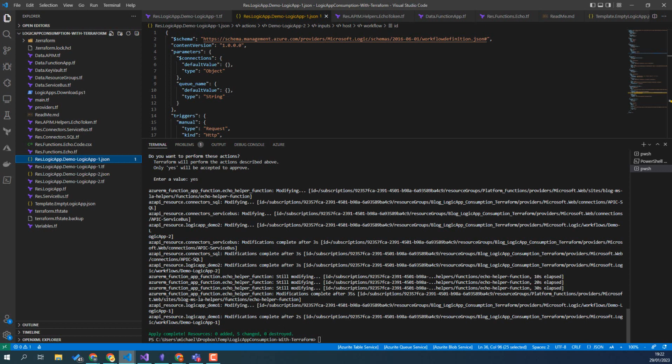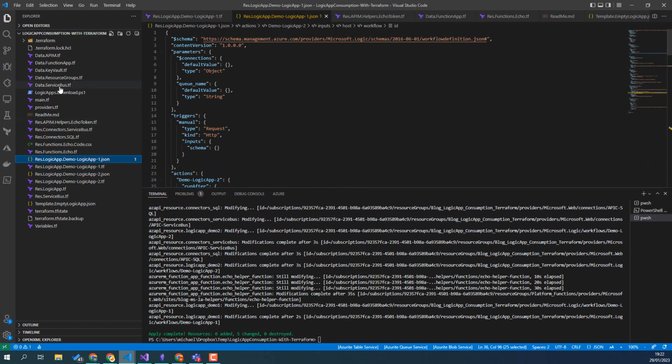Now, you could also probably do the same thing with Bicep. If you prefer to use Bicep, I'm just used to using Terraform, which is easy enough for me. But the key thing is that PowerShell script downloads your workflow, and then you're doing that redeployment. You're just injecting some parameters in.